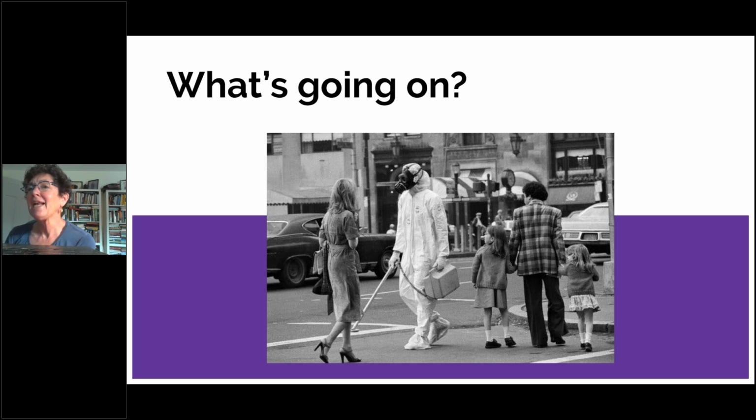No. So we can infer that this happened maybe 30 years ago, maybe 40. And if we know anything about that time, which maybe I would not have put this together. I had to read up on this photograph to figure it out. I could tell that it wasn't contemporary, but I couldn't figure out why the guy has on that suit. And the way the people are looking at him, they obviously are curious about it too. This was about the time that a nuclear accident happened at Three Mile Island. And this man in the hazmat suit is actually going to a protest against nuclear power, saying that it's too dangerous.